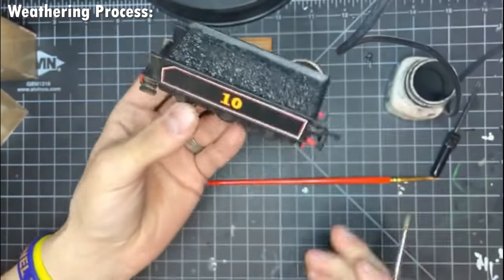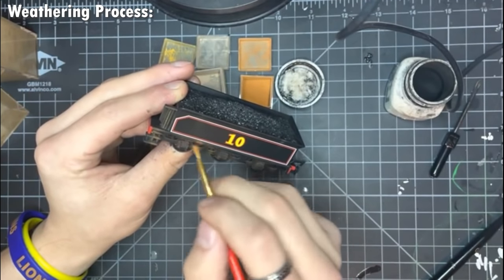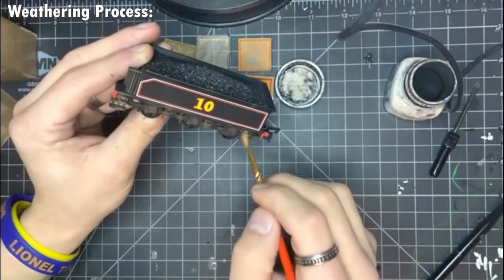I also go back over the undercarriage and other parts of the model to make sure all of the powders that I set before are really there, and really help to accentuate the weathering I want it to have. The twins are notoriously hard-working goods engines, and I want that to be exemplified with this model.